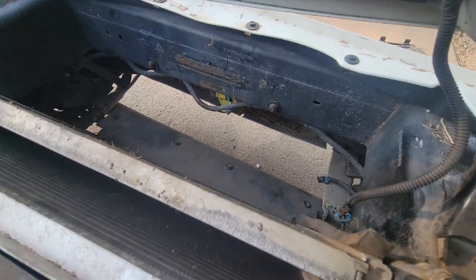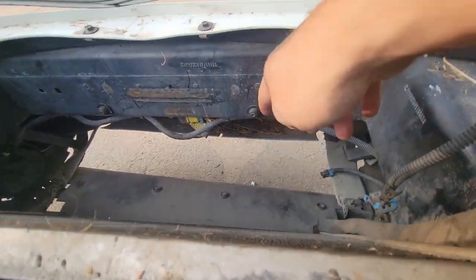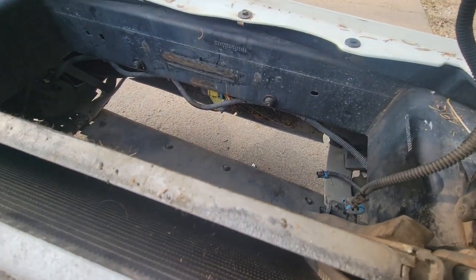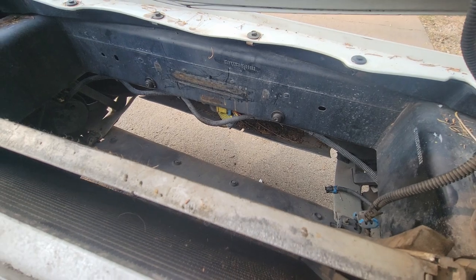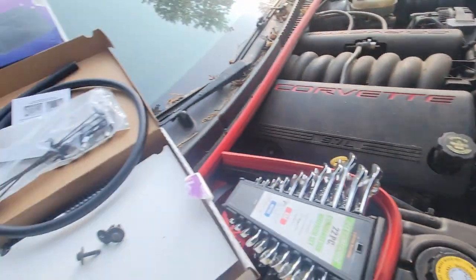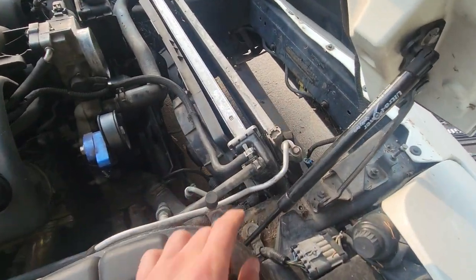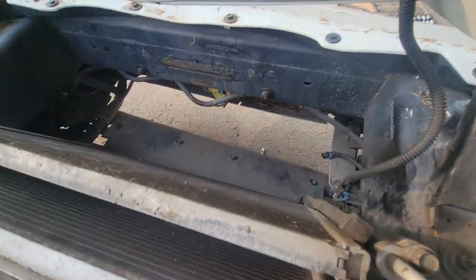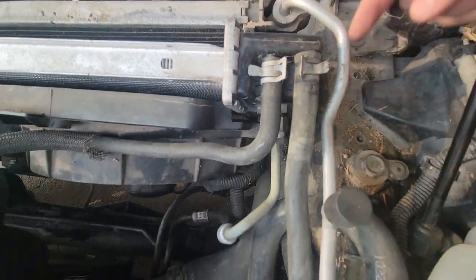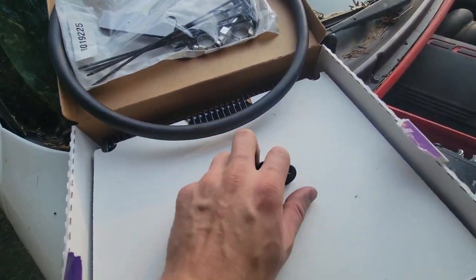And now, look at all that access we have. That provides a ton of room to work. Plus, I can get that little nest out of here from whatever is living up in this Corvette. Sorry, old girl. So, now, let's go ahead, get this puppy lined up, and down there on the condenser, because that's where we're going to put it, right here on the face. And then we'll run our lines right beside here, and they'll go into the transmission. So, let's do that.